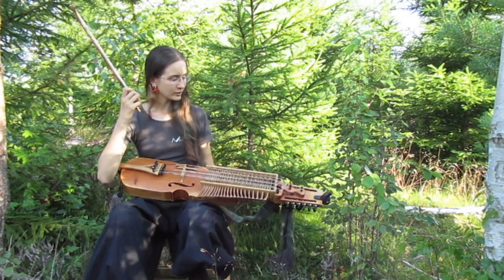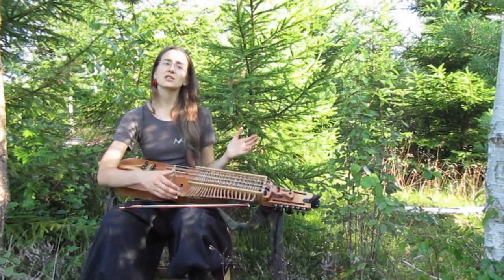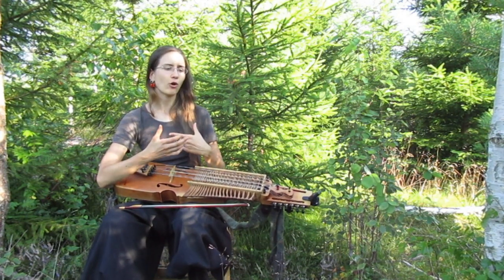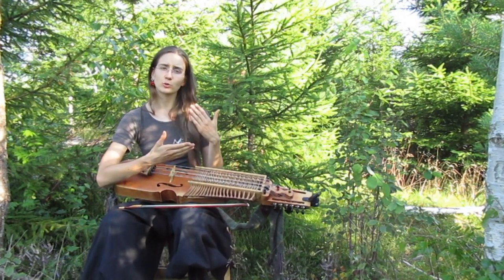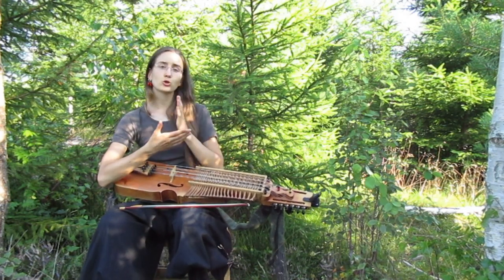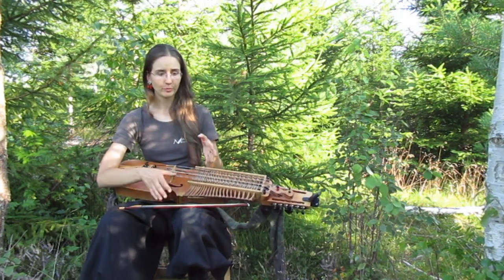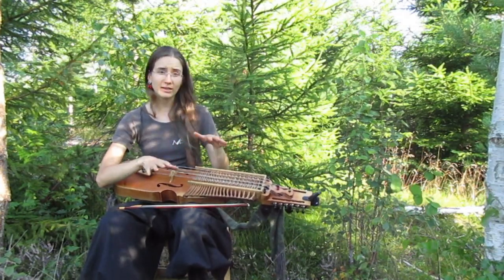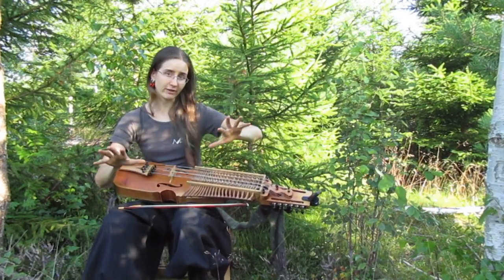I'm going to give you a couple of tips for how to play a Bond Polska that is really danceable. The thing that is a bit unusual about Bond Polska is that it's somewhere in between the straight Polskas — 16th note Polskas or triplet Polskas, slang Polskas — and the short-first-beat Polskas like Wermland Polska, Springleak, Budapolska. It's similar to Hambo in that way — both navigate between those two main families.